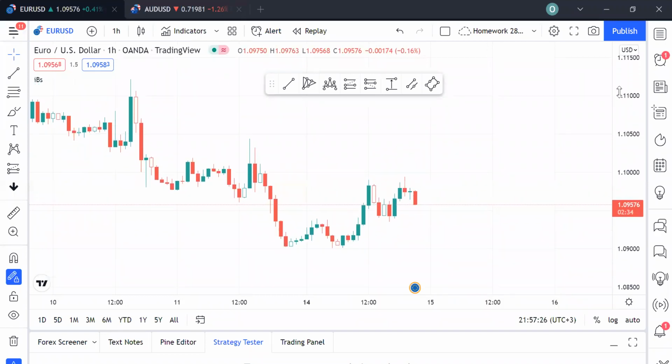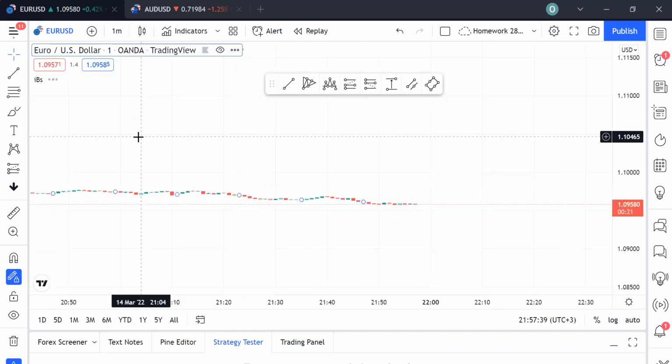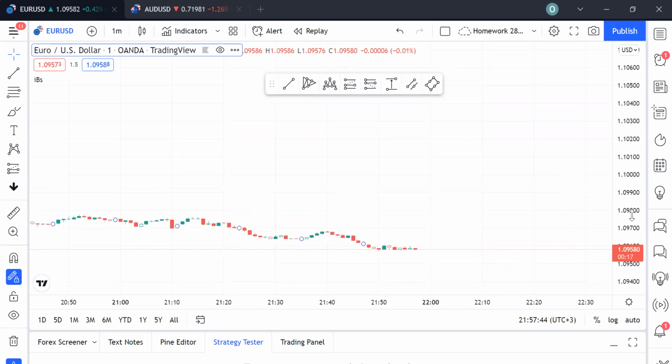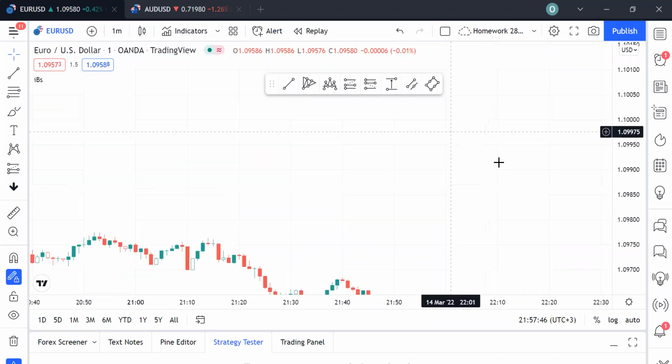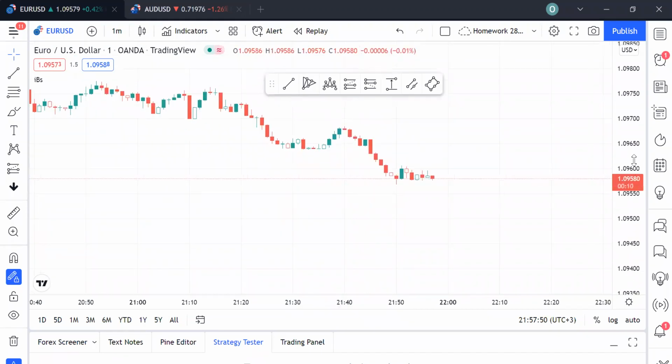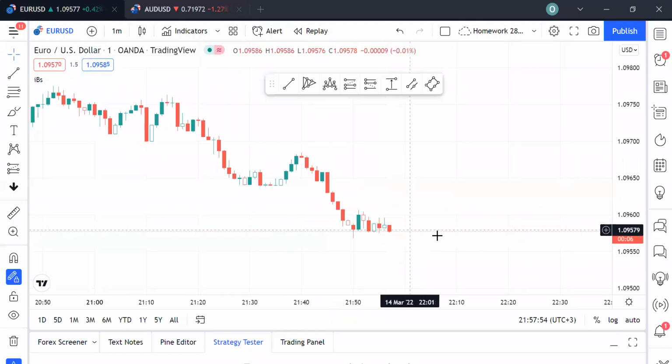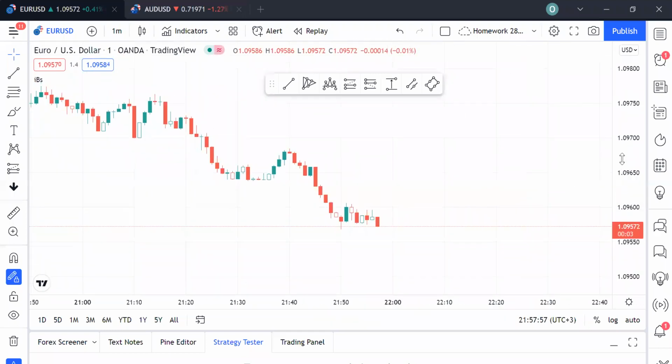Okay. So this is actually a live chart. This is the 1 minute chart for Euro USD.